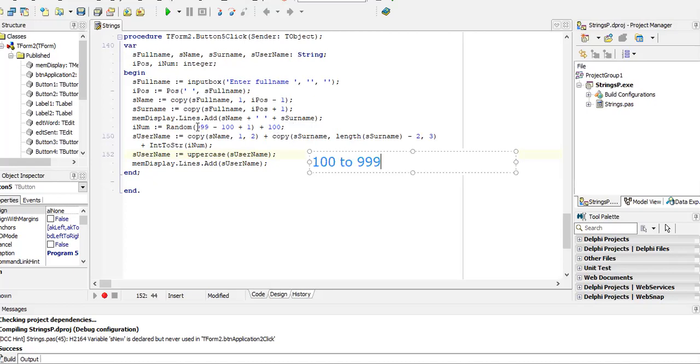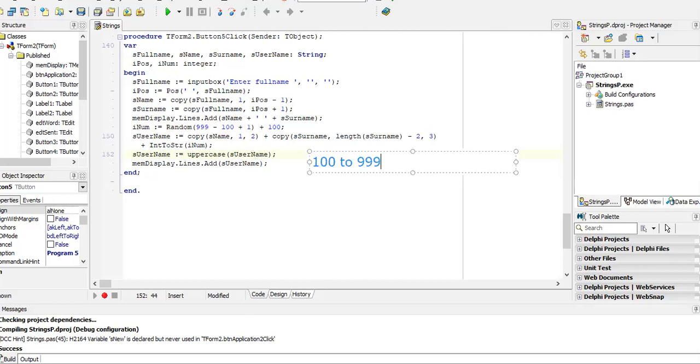If you work this out mathematically, 999 minus 100 is 899, plus 1 is 900. So random 900 plus 100 would be perfectly fine. If we join that, we need to convert INUM to string. So we join it to the first two letters of the name and the last three letters of the surname.